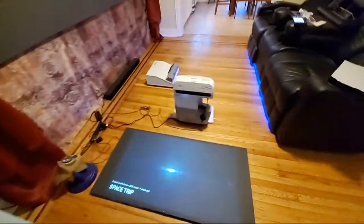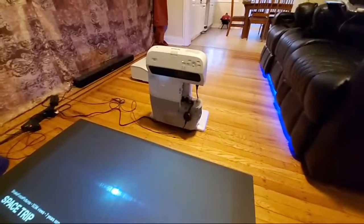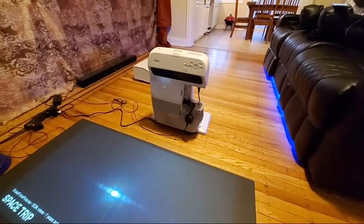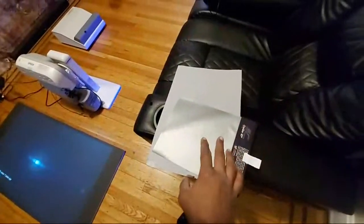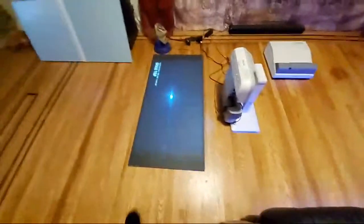The projector I'm using is an Epson 720p projector. I think this projector is 2700 or 2800 lumens. I don't know what the contrast is, but it's not all that great. But as you can see, this is going to look absolutely amazing. And also, I have my samples over here. I have my light gray screens, and I have the Elite Screens, more so I can show the difference between professional and so forth. So you can see that the screen definitely has a value on it.